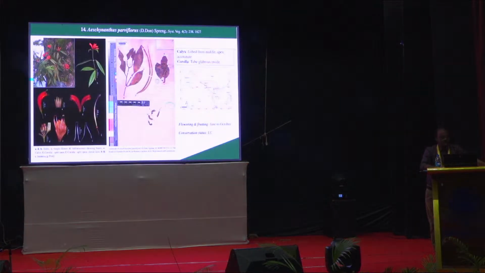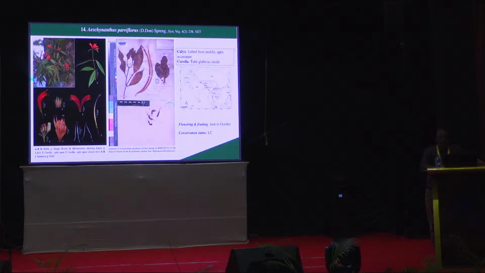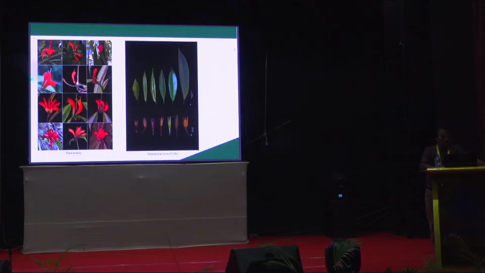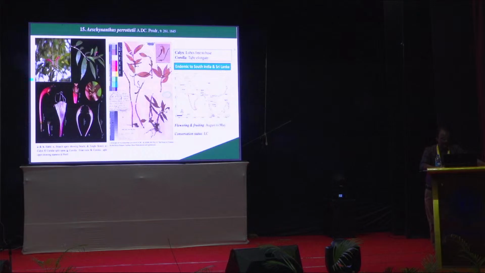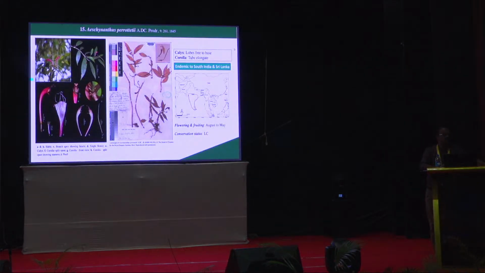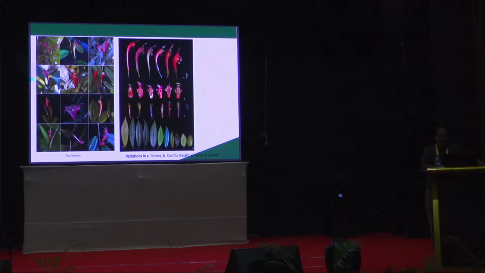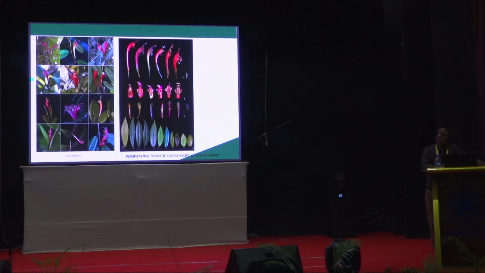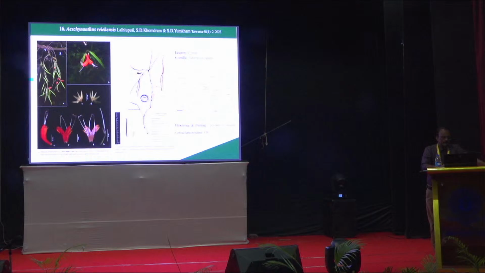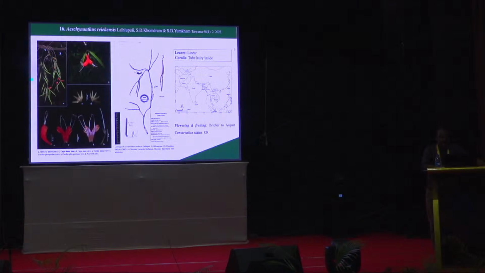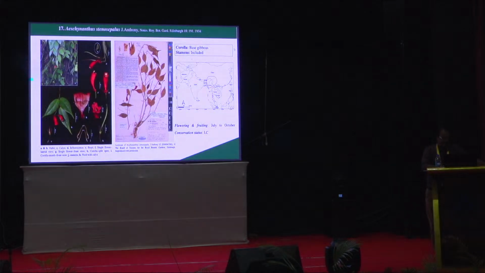This is another interesting species, also widely distributed, parviflorus, also exhibiting variations. Now there is again another species, the only one distributed in the southern Indian regions, and a lot of discussion is needed on this particular species, but the molecular study does not support such variations. The South Indian as well as Sri Lankan species may be united at a later stage as one species. This is another species we described from Manipur. There are a lot of stories to explain about this interesting discovery.